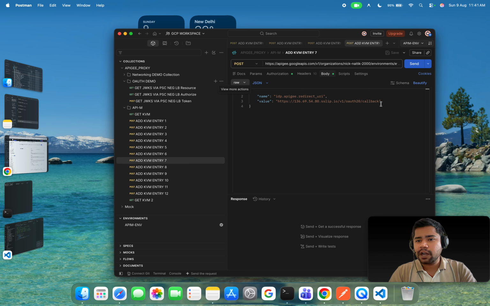We have this endpoint now because we have imported our proxy, but we have not deployed it. We'll deploy it soon. We can modify this proxy as per our need. It's not required to follow this 100%.